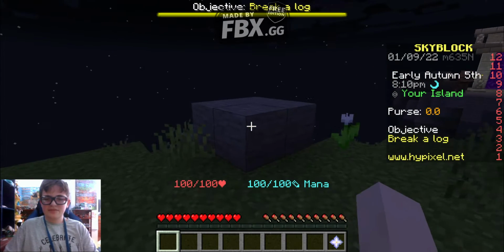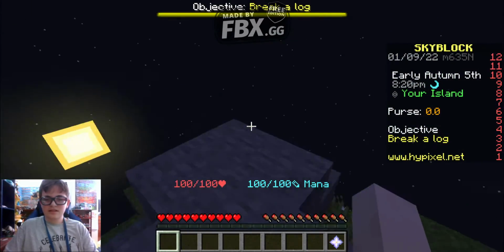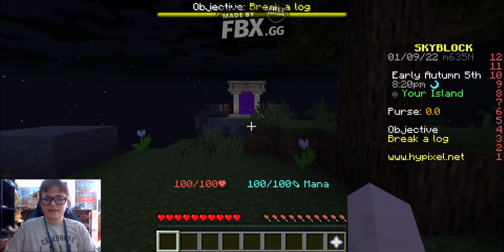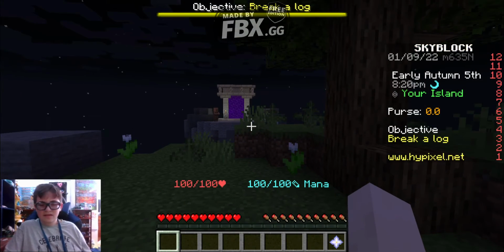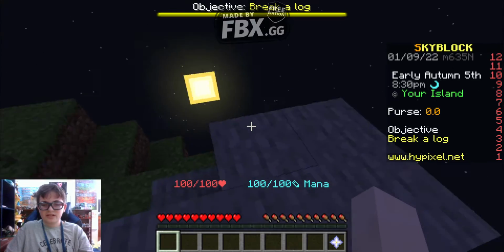HyPixel Skyblock is a Minecraft Java Edition server. You must have Java Edition, which is the computer version, but you can't get it on Chromebook.